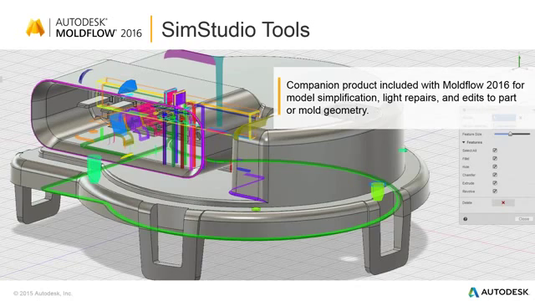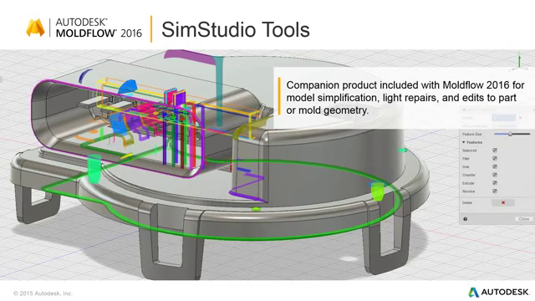It's called SimStudio Tools. In prior releases, you might have used our Inventor Fusion product that we've had in our product portfolio for the last 3 or 4 years. That product line has actually been redeveloped completely from scratch, and parts of it have now been brought into the Moldflow or simulation portfolio. So we now have a flavor of that Inventor Fusion technology that has been redeveloped, and we built some new tools on top of it to help create models that are analysis ready.